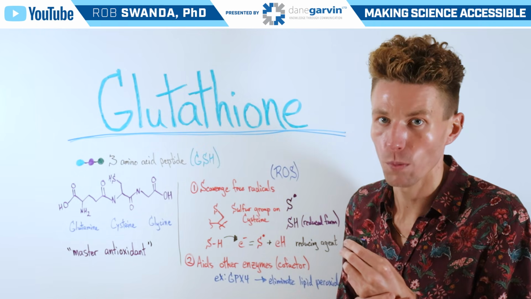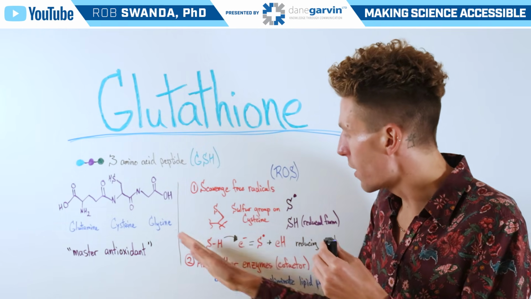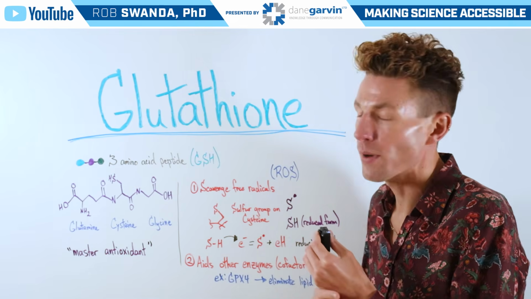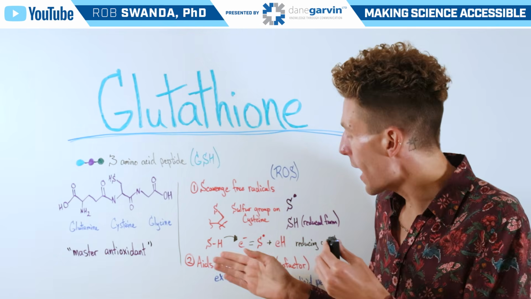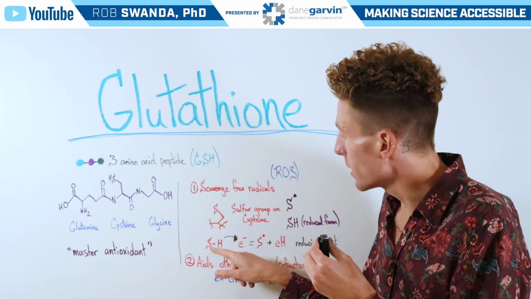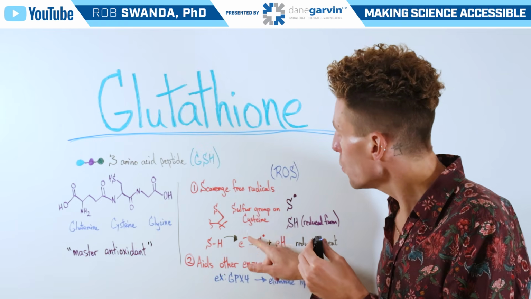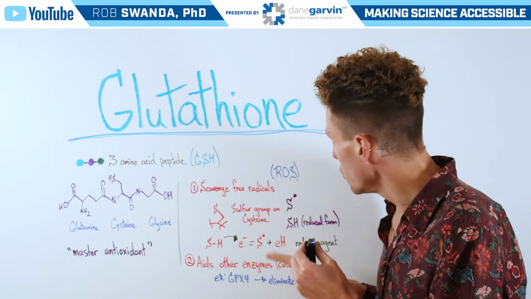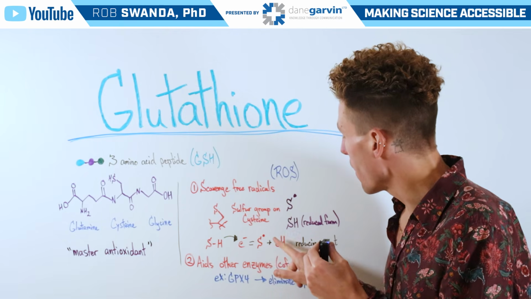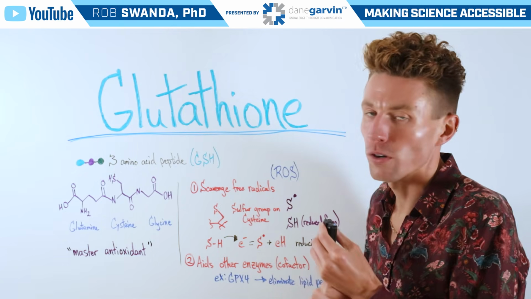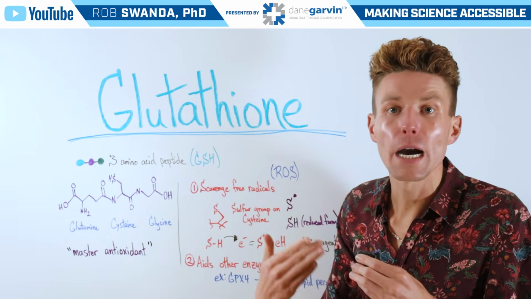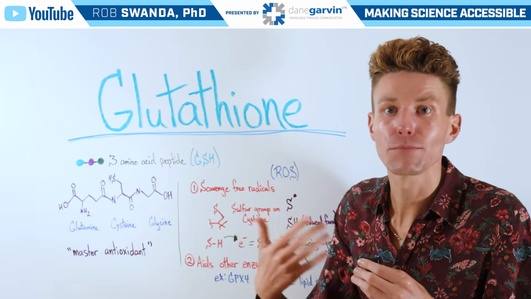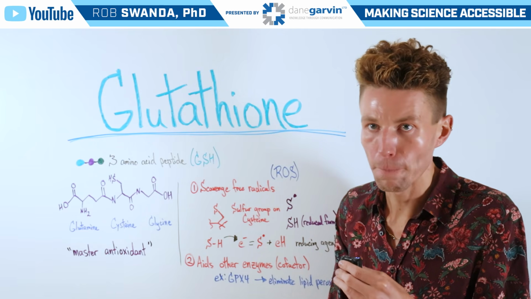and the next being the radical form, where it's given that hydrogen away. So if glutathione comes in contact with a free radical within the cell, it can actually donate that hydrogen attached to the sulfur to that free radical, therefore reducing that free radical and now having the sulfur group in a radical form, which it can then go on and pick up another hydrogen throughout the cell and repeat that process over and over.